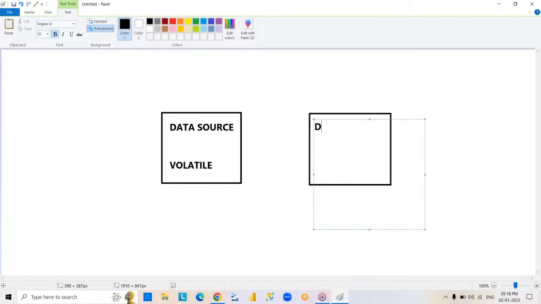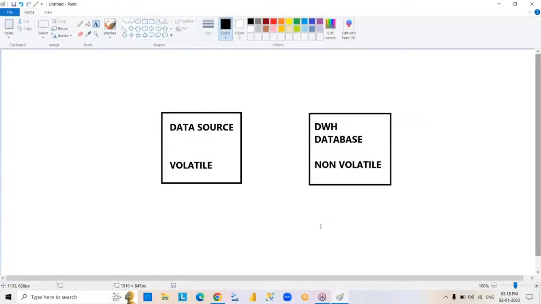That we call a data warehouse database. This is a non-volatile environment. So what we are doing is copying data from the data source to the data warehouse environment.